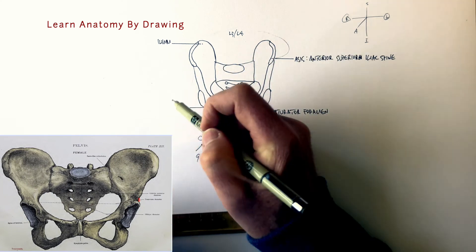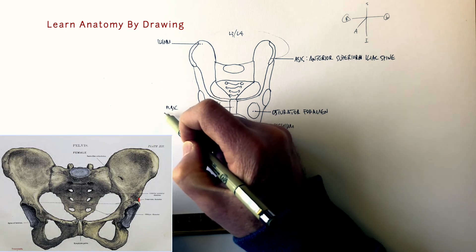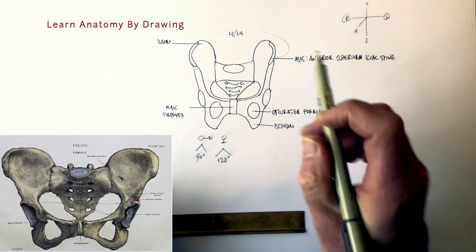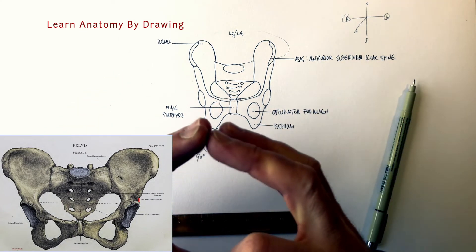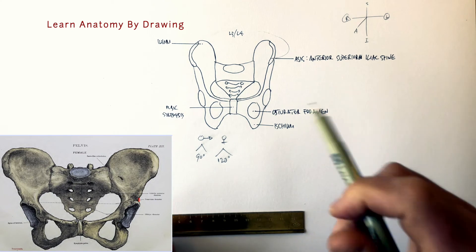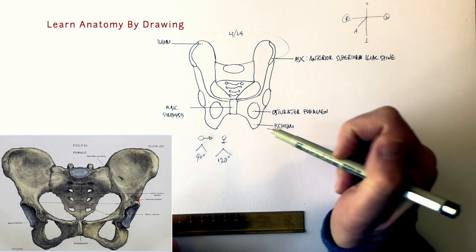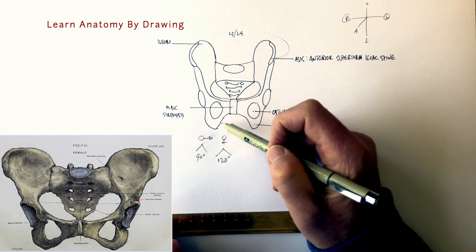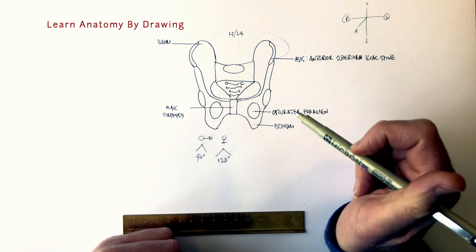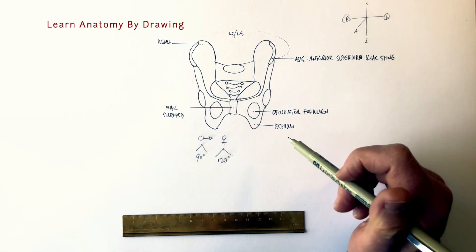This is the pubic symphysis. Now this is a joint and in high impact traumas it can actually break and form what's called an open book fracture. If it breaks there the pelvis can open up like that, which can be very dangerous. There are lots of ligaments stabilizing the pelvis, and because of the many delicate structures that pass through here, nerves to the legs and nerves involved in voiding, they're difficult to treat and have poor outcomes.